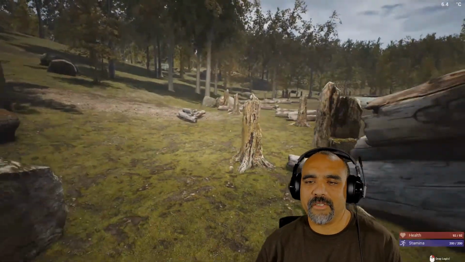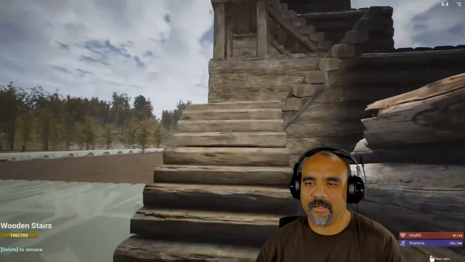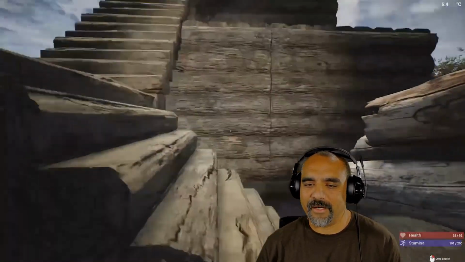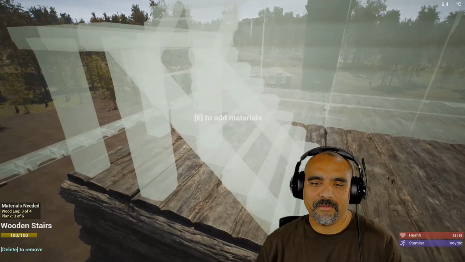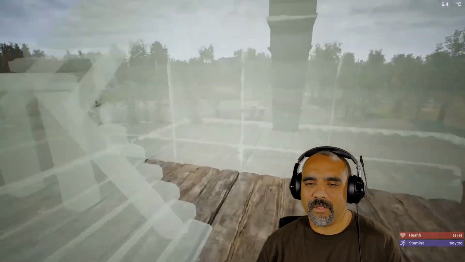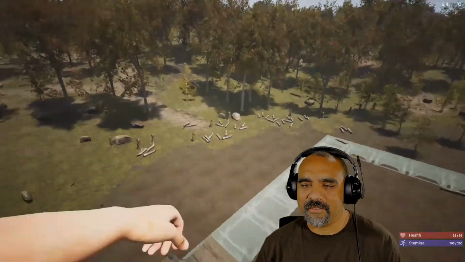So yeah, after I'm done chopping the wood down, like I should have done more. I like to chop down a bunch so then I don't have to bring out my axe anymore. Just come on up, fill up the stairs, fill up the walls, make sure we got some planks. And then it's just a bunch of up downs.